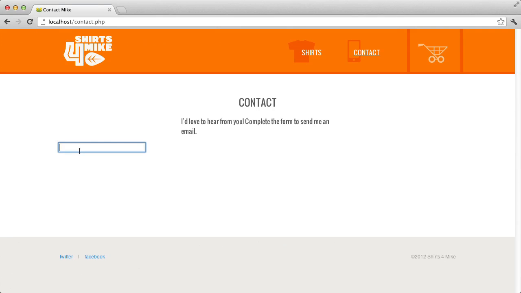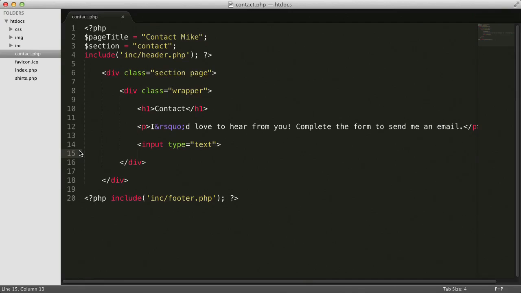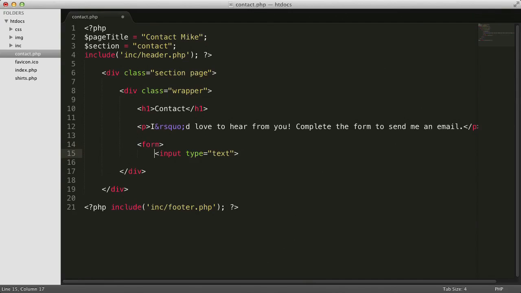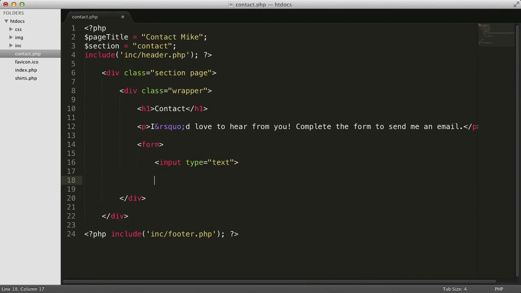Input fields like this belong inside an HTML form element. This is a container element that allows the values from these input fields to be sent to the server when the form is submitted. There are a couple of different methods the browser can use to send data to the server. We'll discuss them a bit more later on, but for this form, we'll set the method attribute to post. We can have multiple fields in a single form. Each field will need a name attribute so that the server can tell them apart.